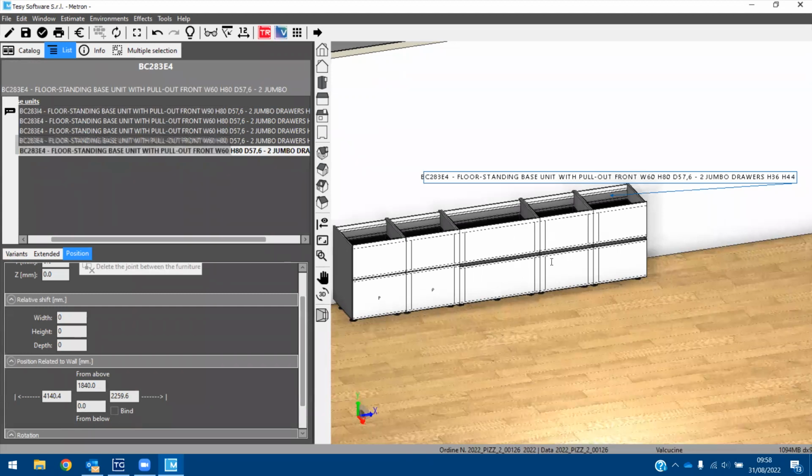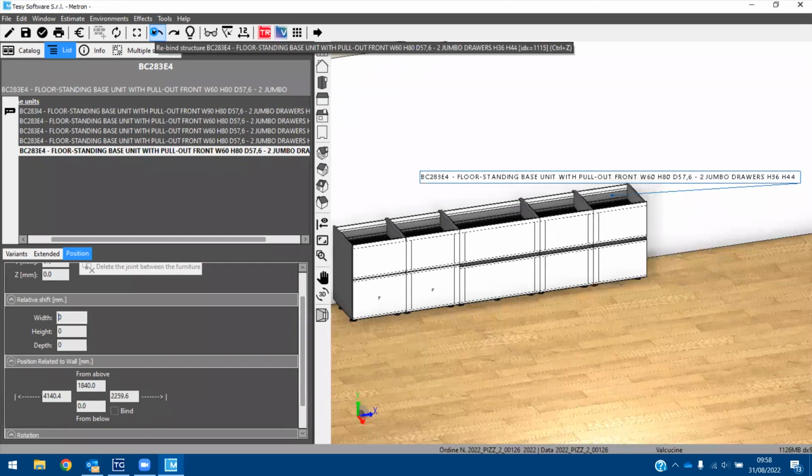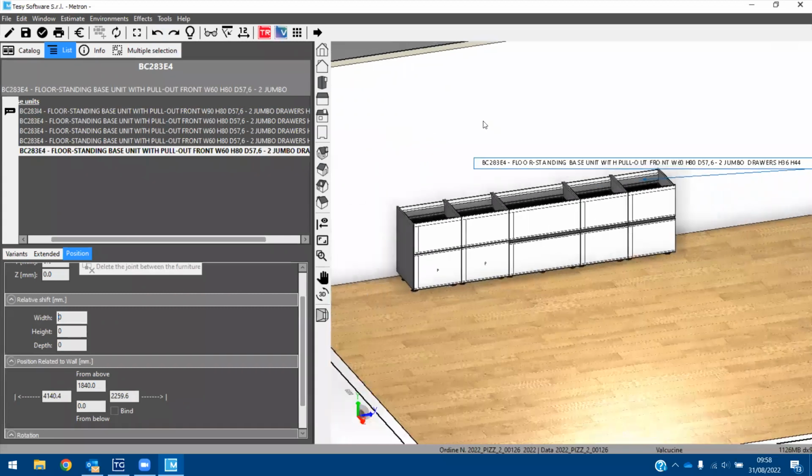So for example, if I want to move this unit to the right 60 centimeters, I have to write here 600, because in Metron we use millimeters, and then enter, and the unit is moved. This is the undo button. So I click in there, I go back to the first unit.